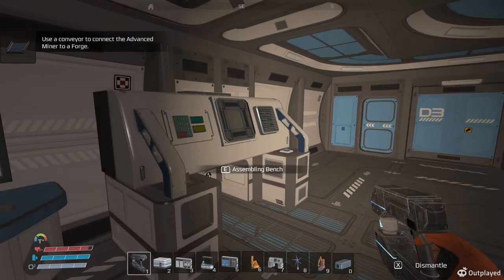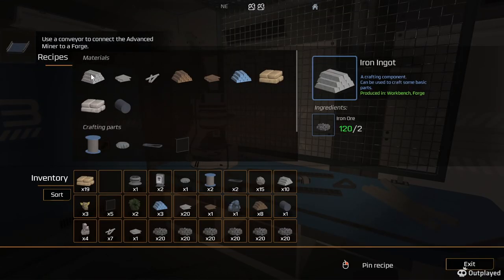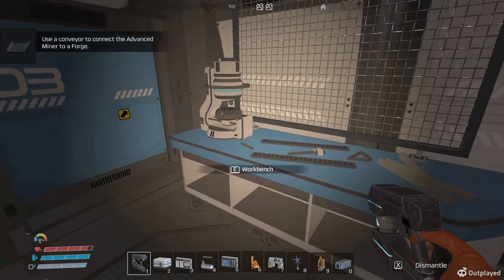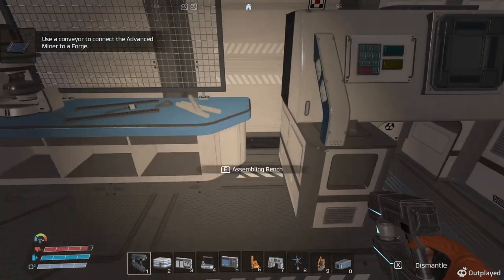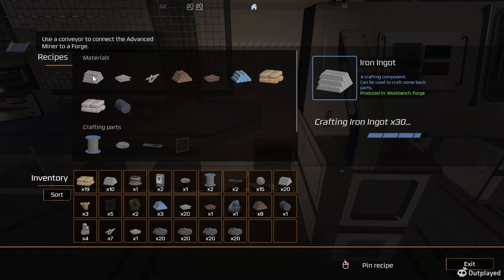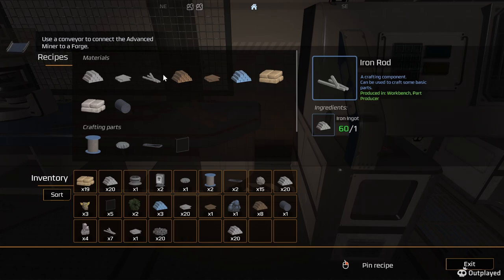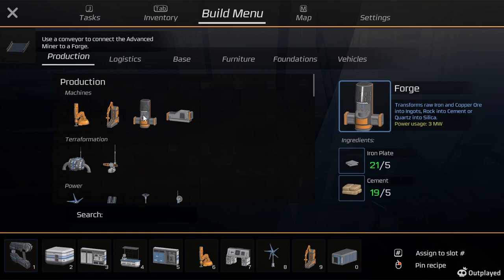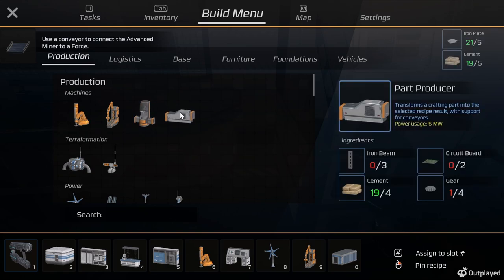That was close. Now, if I leave, is it going to continue to build? Let's look at the... Shoot, I think it did stop, didn't it? Yeah, it did. So we do have to stand while it's doing it. Oh, wait a minute. It says pin recipe. Okay, let's take a look at our building. Now if we want to pin the recipe, okay.